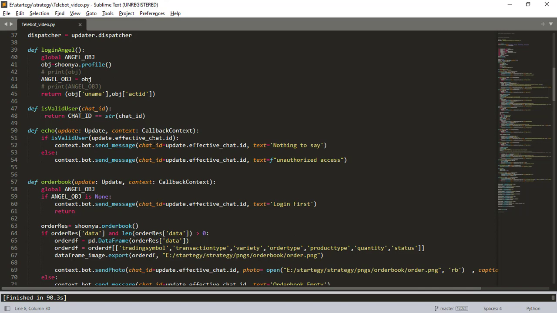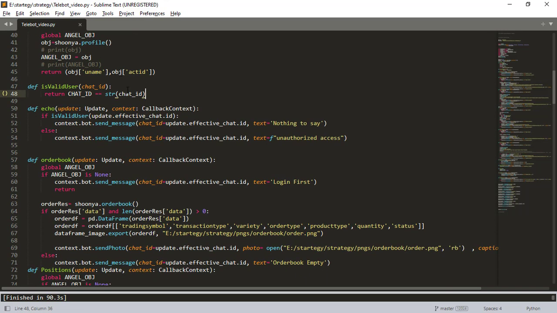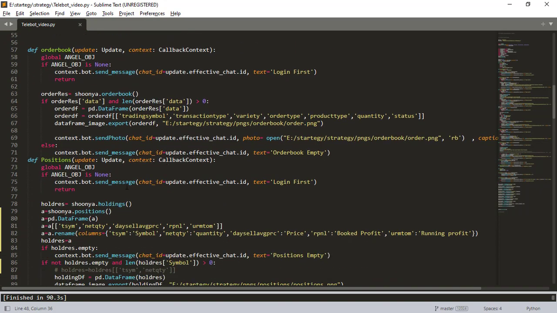With this bot, anyone could access your positions and those things if they are able to access the bot. So this checks whether the message was sent from the chat ID that we have given. If it's the same, only then it proceeds further, otherwise it doesn't reply with anything.